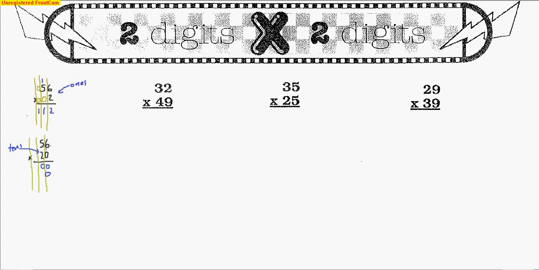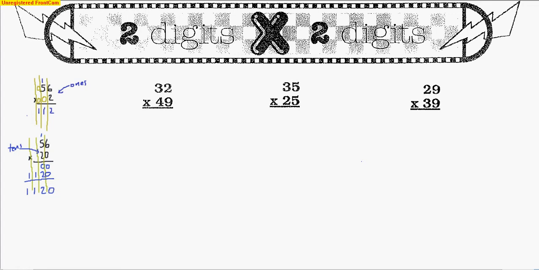So now it's 2 times 6, which makes 12. So I add a 1 here, and then I do 2 times 5, and that makes 10 plus 1 makes 11. So I put 11 there. And now notice all those numbers are in line. The place values are all lined up. So when you are multiplying in the tens place, you can't have a number in the ones place. You have to start with the tens place. If you start multiplying with the number in the hundreds place, you'd have to start in the hundreds place. You couldn't have a number in the tens place or the ones place. And so there would be your answer. If we add those numbers up, it'd still be the same number, 1,120.